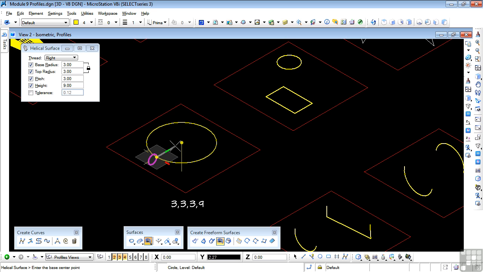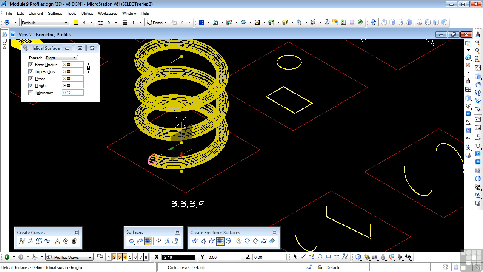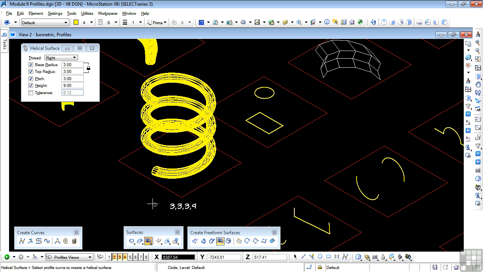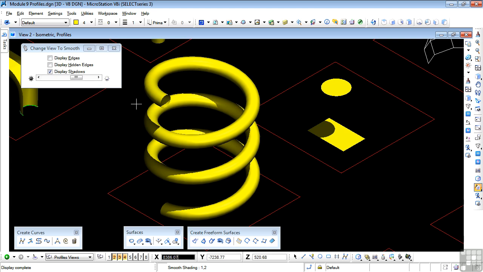As I move along, you'll see the radius of the helix, and in this case, a vertical axis. I'm going to use the vertical axis, so I'm going to go across and simply data point there. And now I can either drag down or drag up to place the helix. I'll drag upwards. There's my helix. Let's put a surface on it. And there we see a rather nice looking helix.